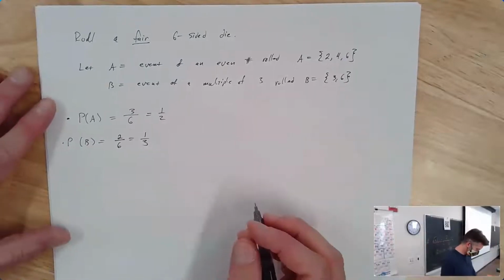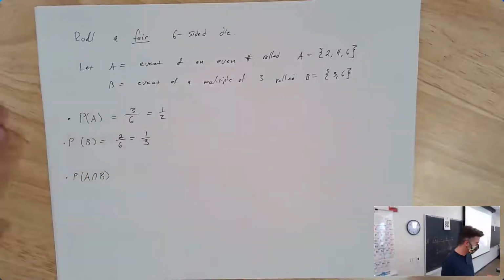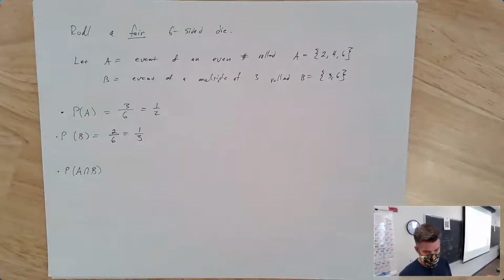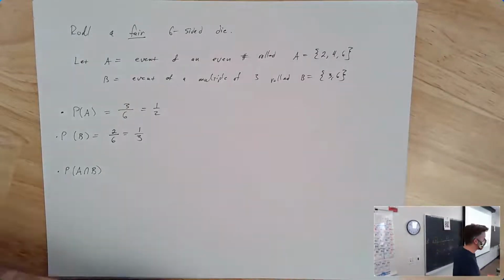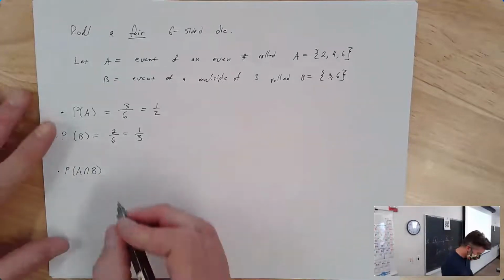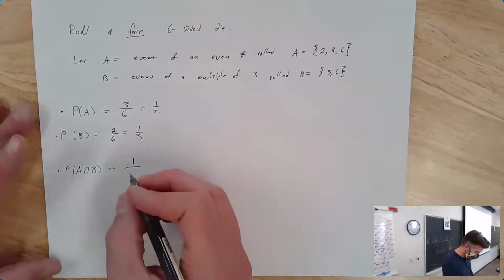So now the more interesting part, what's the probability of A intersect B? Meaning I want A and B to happen. Well, there's a couple ways to look at it. You can either just actually see what's in the intersection. So what's the only number we can roll where it's even and a multiple of 3? Something like 6, right? 6 is the only thing that's in both of them. So the intersection of these sets, or the overlap of these sets, is only the number 6. So this probability, well, there's going to be one way of getting what we want, the number 6, out of 6 total possibilities.